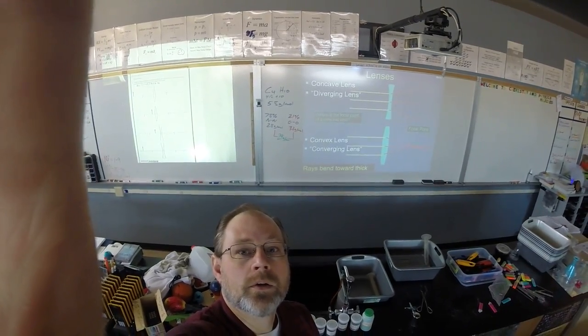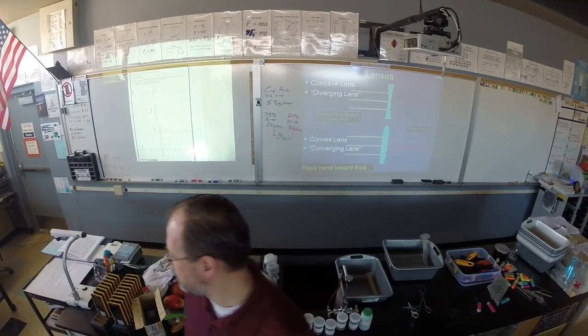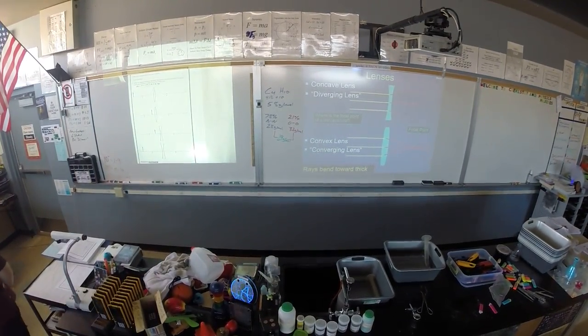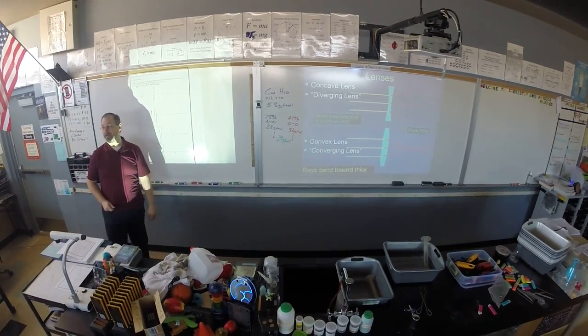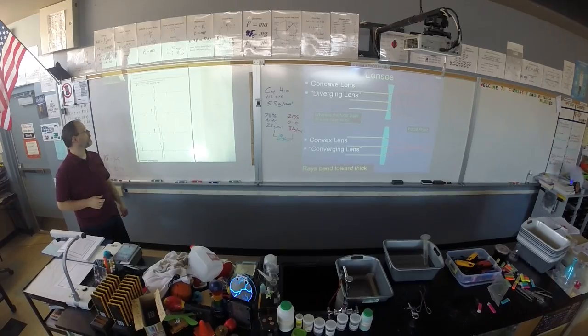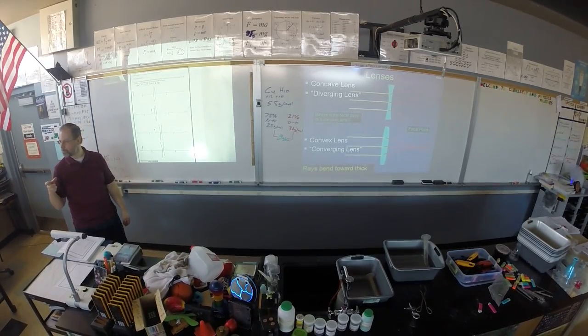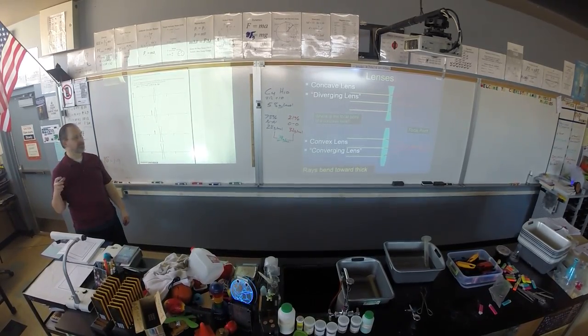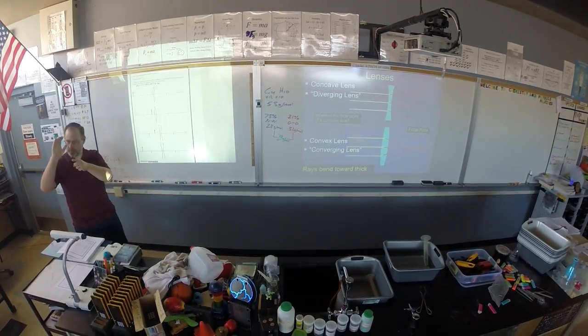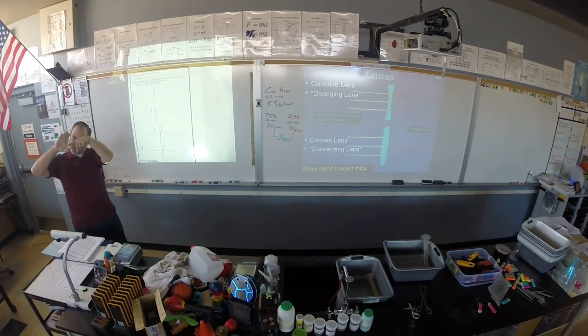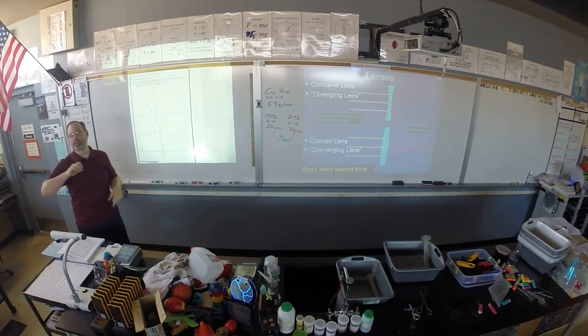All right. So, again, not a huge difference between lenses and mirrors. The ray diagramming is very similar. One thing that lenses do not have, that mirrors do have, is a center of curvature. So mirrors have a center of curvature and then a focal point that is half the center of curvature. So you've got your center of curvature right there, focal point is half that distance.